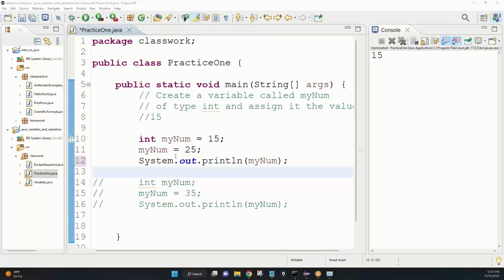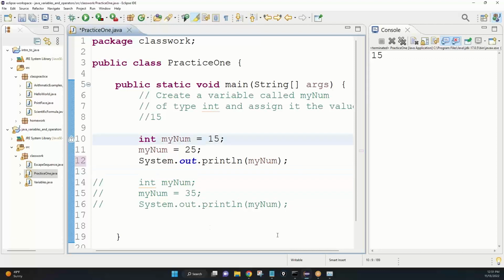Here's one more thing you can do. You can put a word called final right in front of it. If you put the word final, you're telling Java, do not change this anymore. If I put 15, and anybody comes in and tries to put something else, don't let them do that.